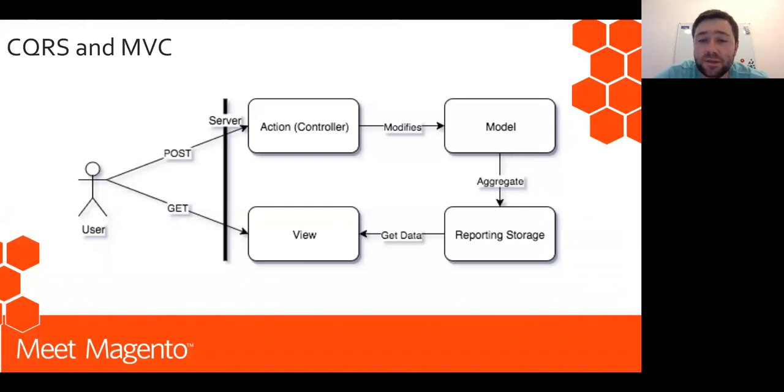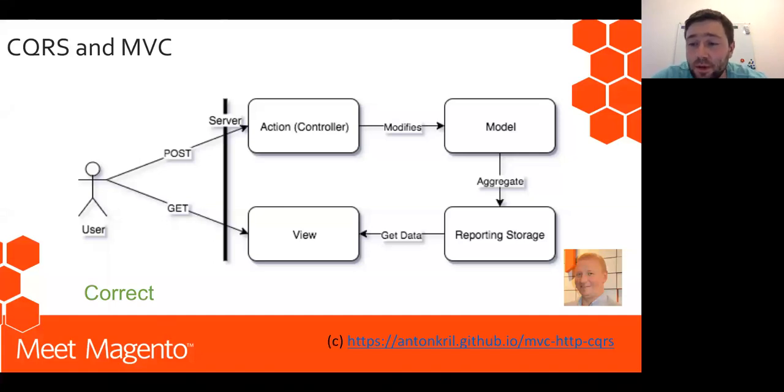And now we started to follow this MVC approach. And if you use this MVC approach, we consider it a correct one. And if you follow it, this guy, who is the director of all architects and who represents the architectural organization, would be really satisfied.